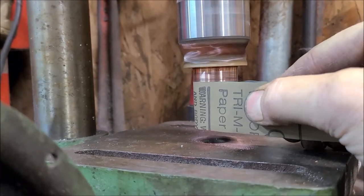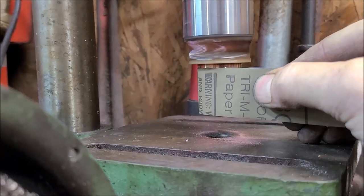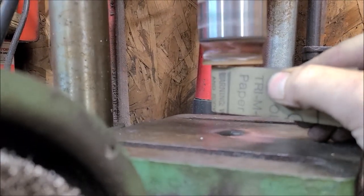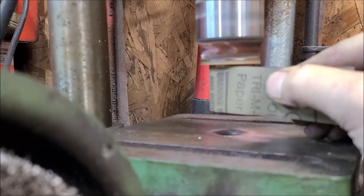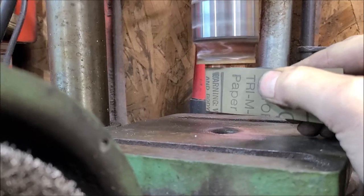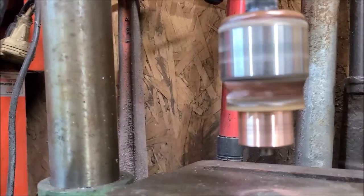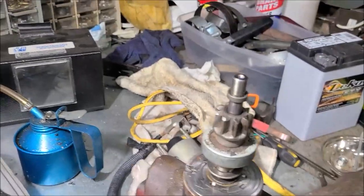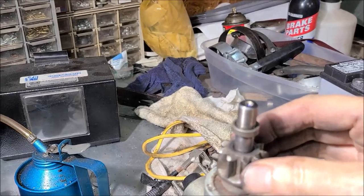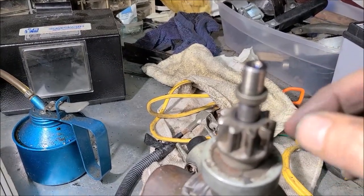How pretty it's getting. Get two hands on this and finish it up. All right, now for my next trick, I want to get this bendix off, because I'm thinking that's where our noise is coming from. I think this bushing is bad.